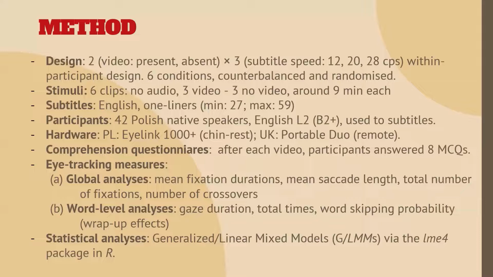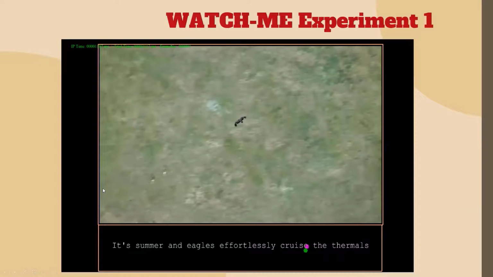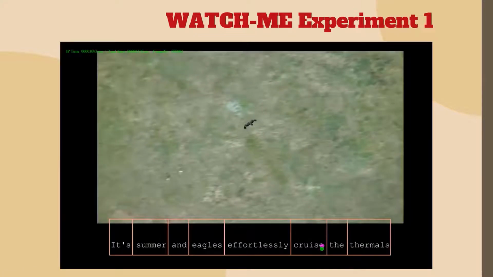So what does it mean with this global analysis versus the word level analysis? This is what the global analysis looks like, in the sense these are the areas that we look at eye movements for. So this is the video macro area, as you can see here, and this is the area of interest around the subtitle, right? This is how it was done until this point. This is what we can do now. These areas of interest are automatically generated by the software, which is really great for us and allows us to then zoom in on the subtitles and to see how subtitles are actually read at the word level.